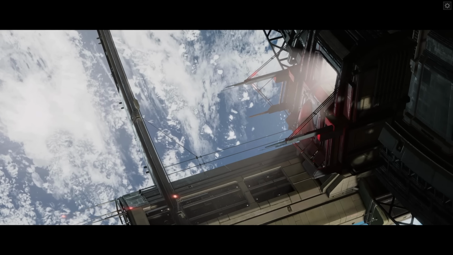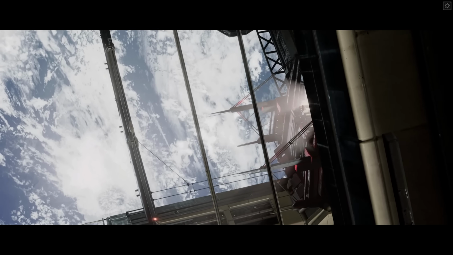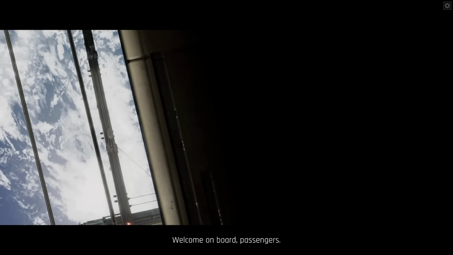I feel like the docking bay should have numbers like, you know, number 10, 20, 50, 1,000. Like, how many docking bays does this thing have? It kind of looks gigantic.